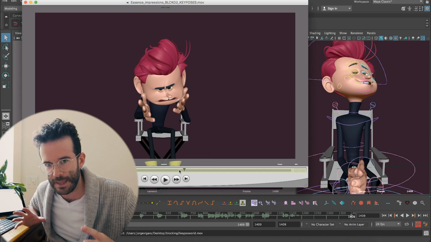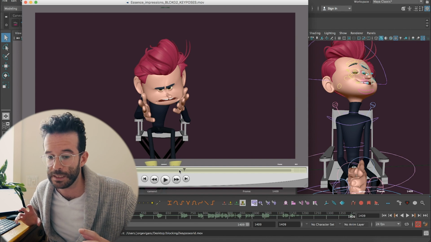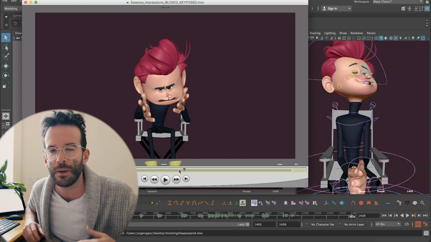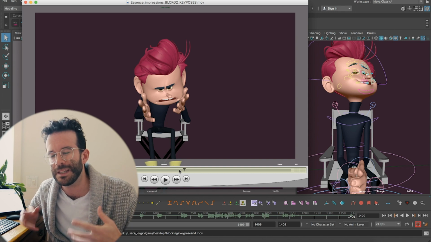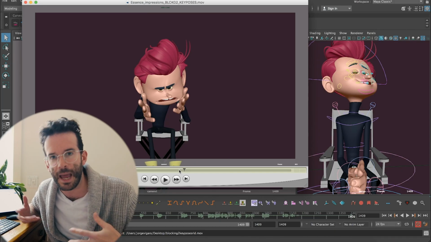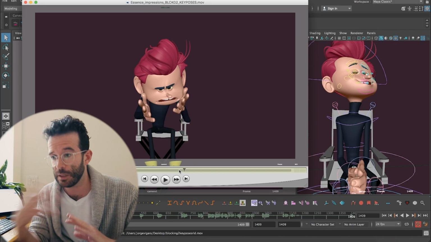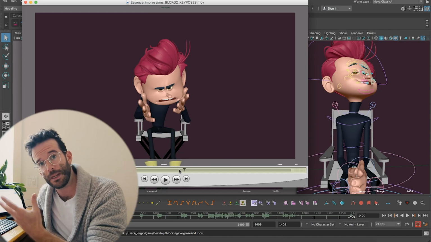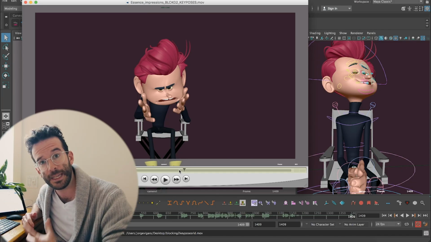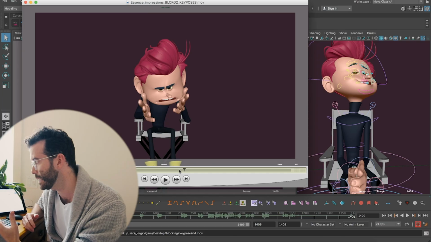Again, we have to find that balance on when is a good time to try those new ideas. If it's meant to define a lot of the animation and adding a lot of breakdowns, maybe we want to write it down and try it in the future. But if it's the right time, if it's now for defining key poses, do it.